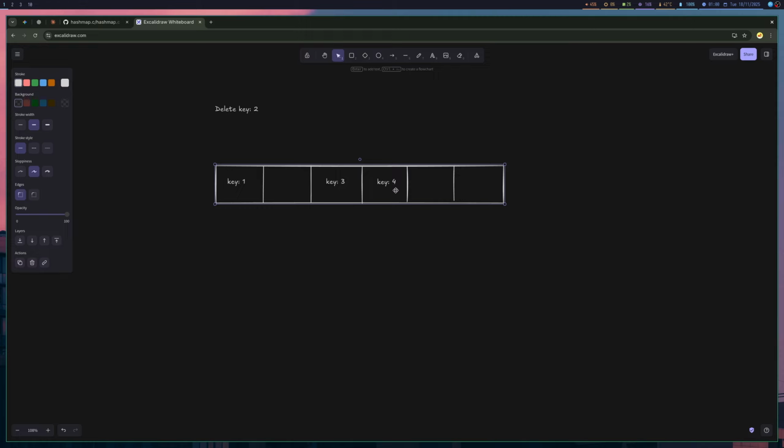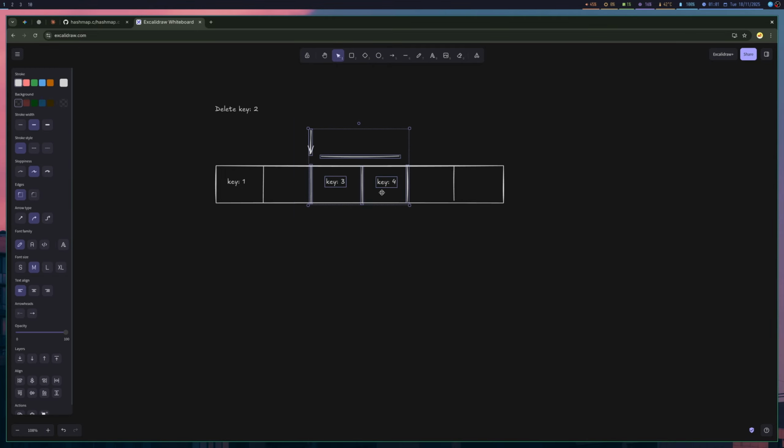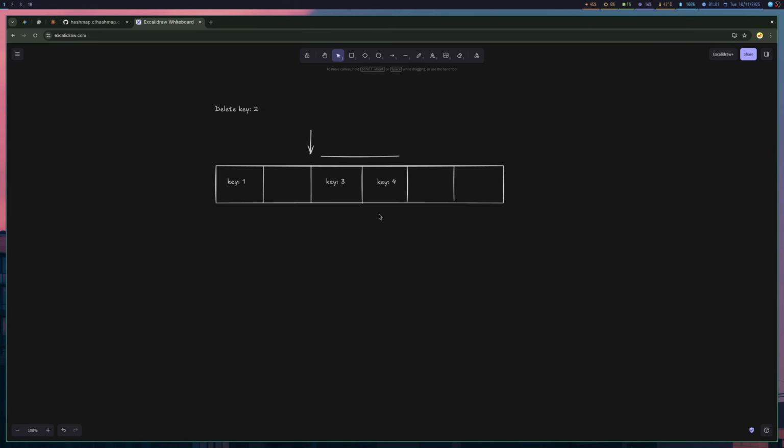But memcpy will basically just copy a chunk of memory, and we can give it the start of the chunk, which is the next element after the one that just got deleted. So it will be here. And the length, which is 2. Right? These two. And we have to give it a destination as well.